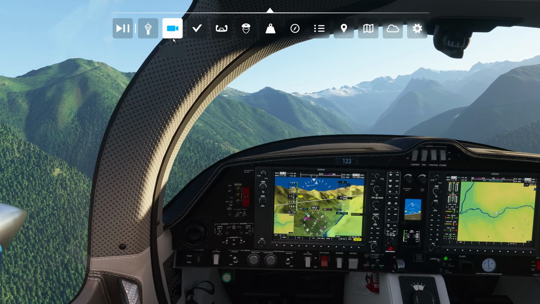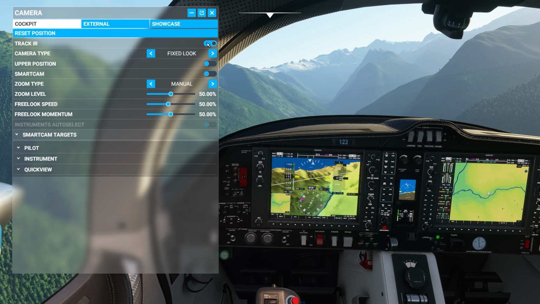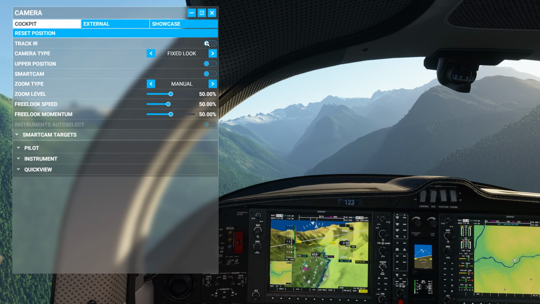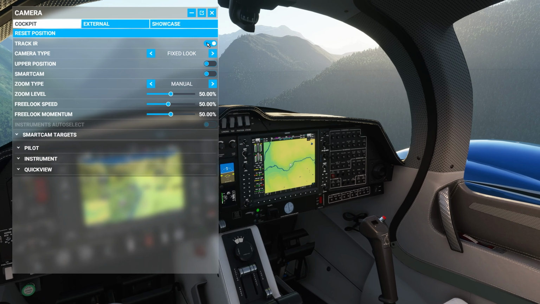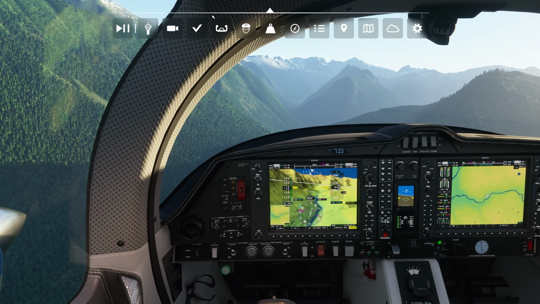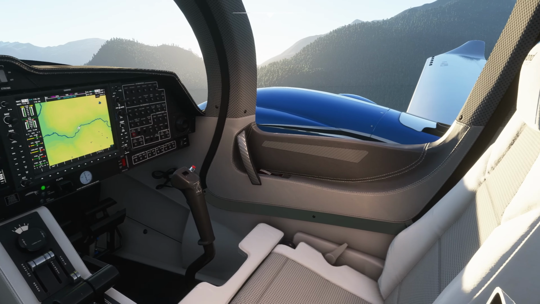While we're talking about TrackIR, make sure that you're aware of the on-off switch, which can be found in your quick menu. The nice thing about using this versus the hotkey on the TrackIR software is that it resets the screen right back to the default head position, whereas in TrackIR it will not. It will just stop it and freeze it in position, so it really depends what way you want to set it up.